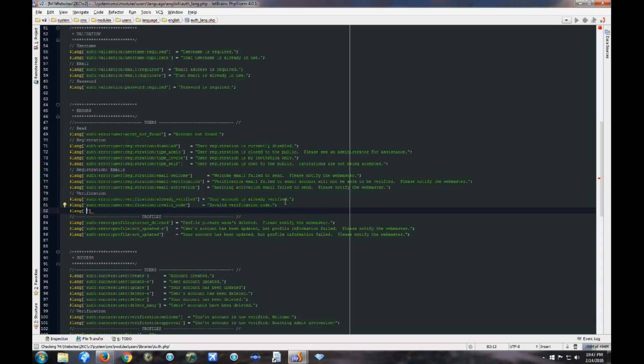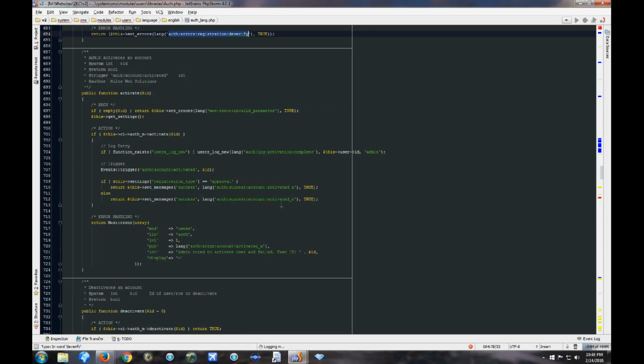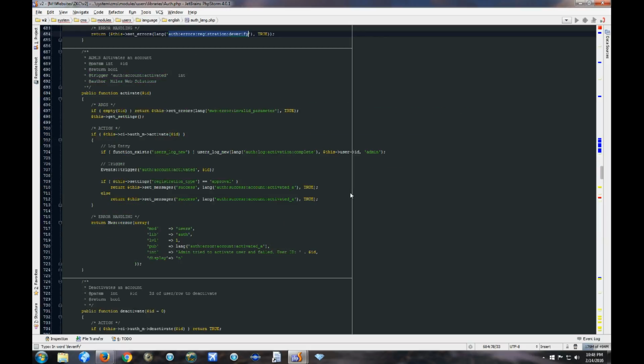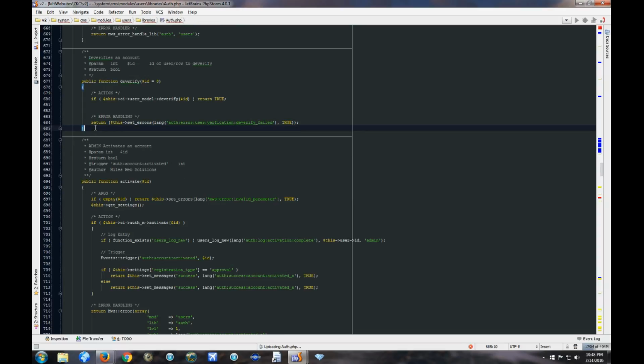So right now we're adding a language line to the language file. Okay. Oh, got to grab that key, plop it in there. So that's done.